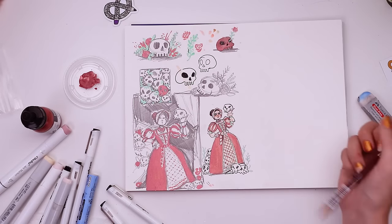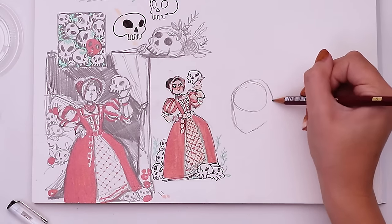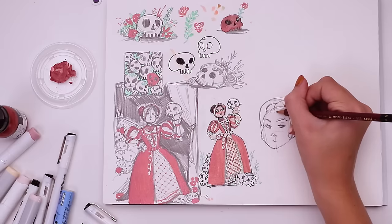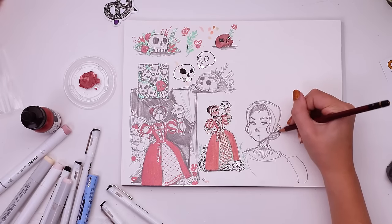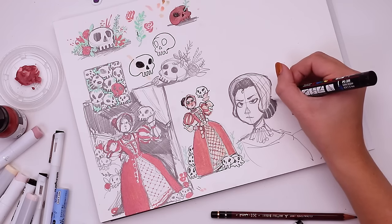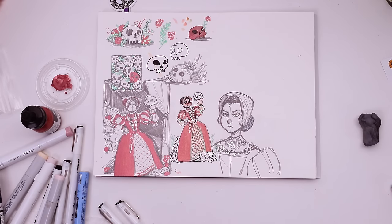I like posca pen on top — lighten that up, makes it a little less pink. I like to think she put them all on trial and everything, so her kingdom thinks all the deaths were justified. But she's also the judge, jury, and executioner, so you never know. She's pretty evil but she's got to look kind of innocent. Is this the era where they didn't have eyebrows? I'm kind of making up the era a little bit. Now does that look regal or what?